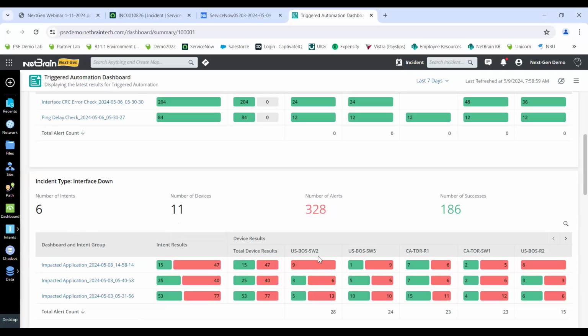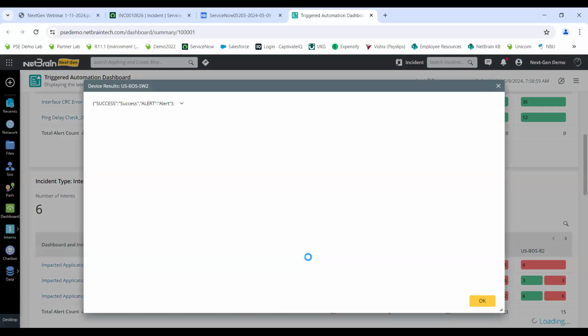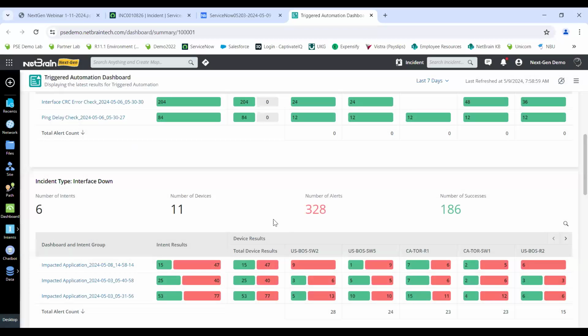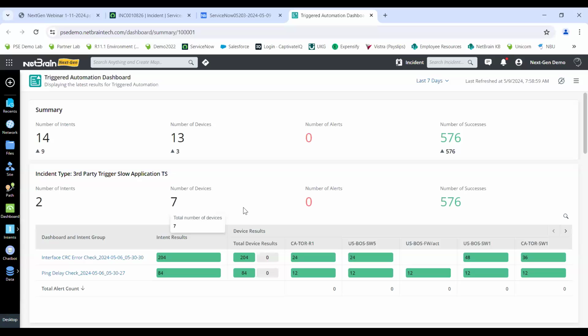This is looking for impacted applications that could have potential impact, and I could dive in again here and understand what those issues found were. So we're seeing next hops are changing, things like that, and understanding those as well. But here I have a summary of everything NetBrain's doing without a human in the loop, so I can understand exactly what impact that's having, right?